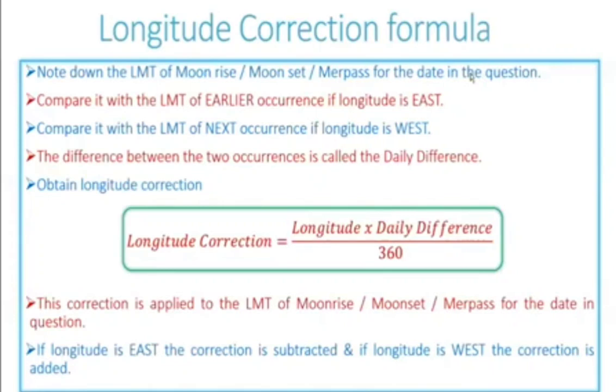Sir, the longitude will be in degrees or minutes? Beta, you can round off the longitude to degrees and decimal of a degree, or you can write it in degrees and minutes, whichever format. Both will be correct. Okay, sir. Okay, so as I told you, beta, this comes rarely. This is not a regular question in our paper, but in case it comes, you now know how this is to be applied.